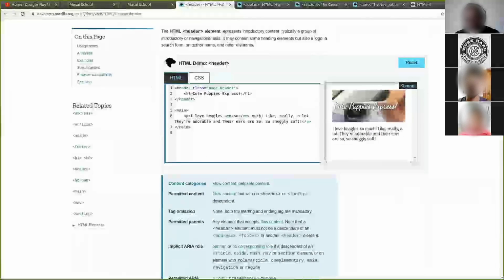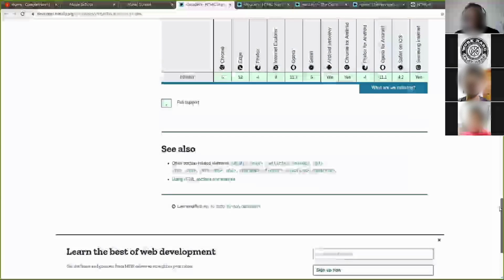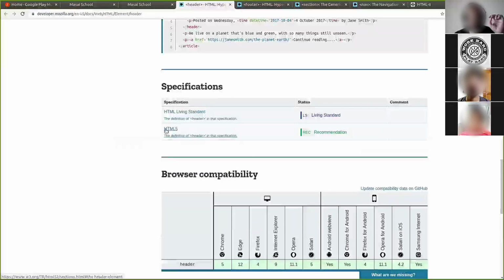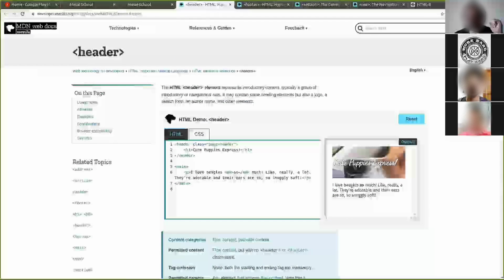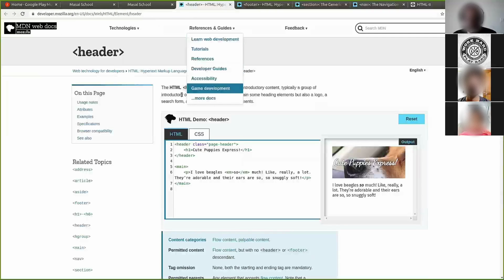So you can see it started with version 1, and currently there's a version 5. Yeah, you can see it's HTML5, and you can see which specification it came into, and all the things. When people realized all the sites have common things like headers, now you can see all the sites have headers, footers, and there are sections of content like left, right. In this flow also there is one section, let's say product section, grocery section and all. So they needed more items, and that's why they came up with all these tags.